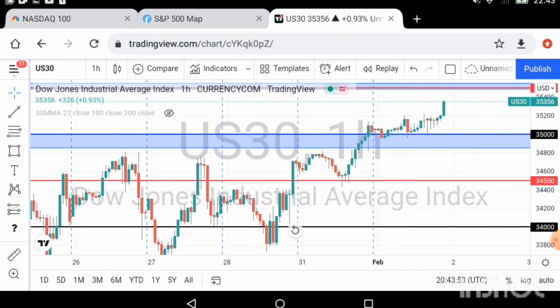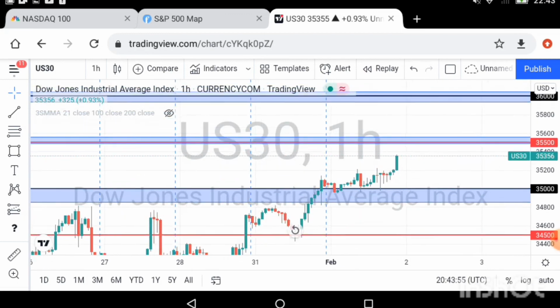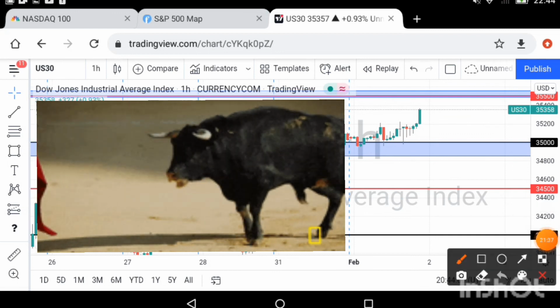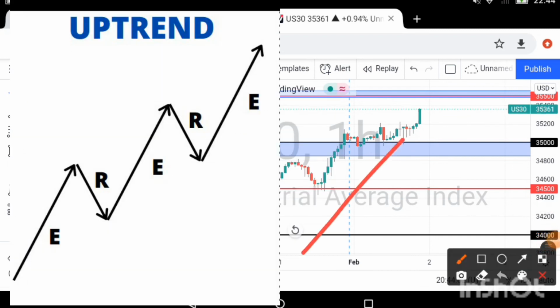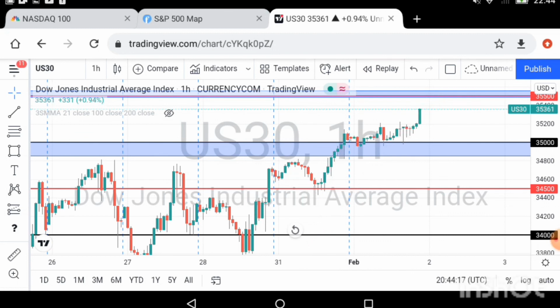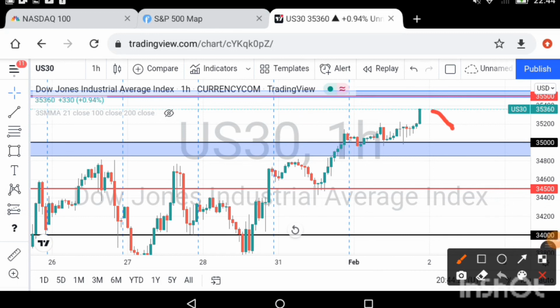So what I'm looking at for the coming days, because we are already in a bull market, we are already going up, is that overall market structure is up. Obviously it won't move up in a straight line. As you can see, we had an up movement, then your correction, then your up, then a bit of consolidation, then a continuation to the high side. Tomorrow, we might get a small pullback. I don't know how far, it can pull back until here. You never know. Then a continuation higher.